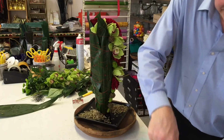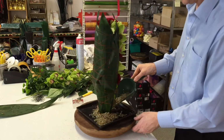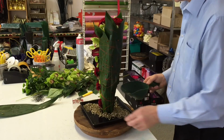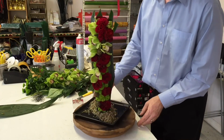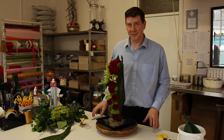So just to finish off, I'm using some gold gravel. And I don't think we need to fill the whole container. We can just use that with the water. So there you go. A very simple, modern arrangement. Doesn't take long to do, but it is fun.